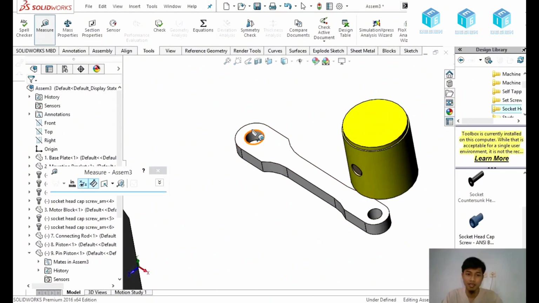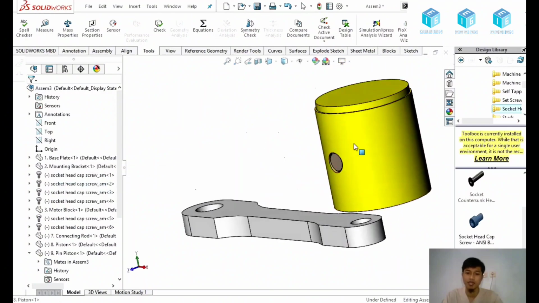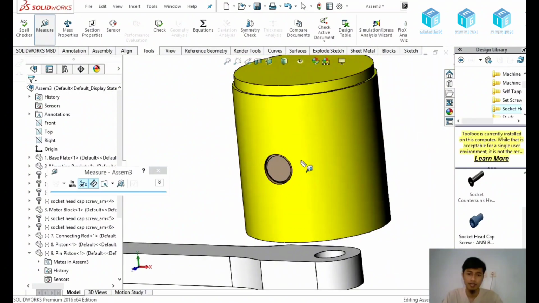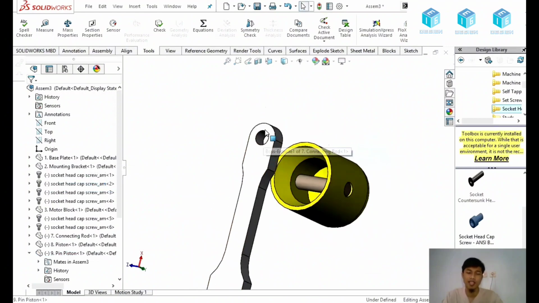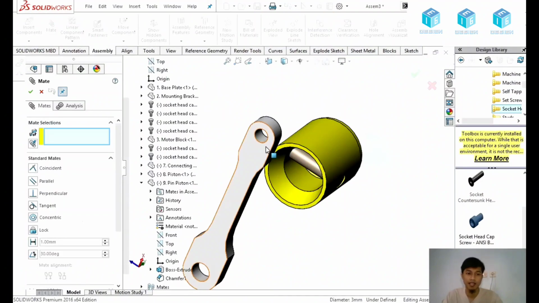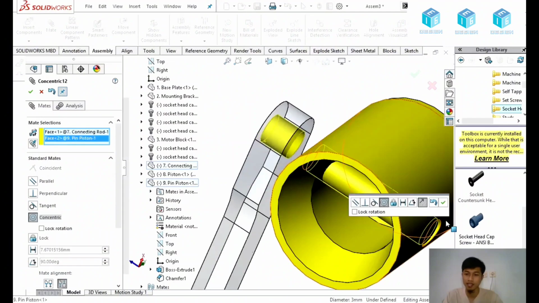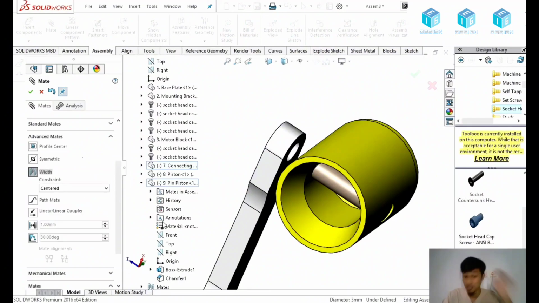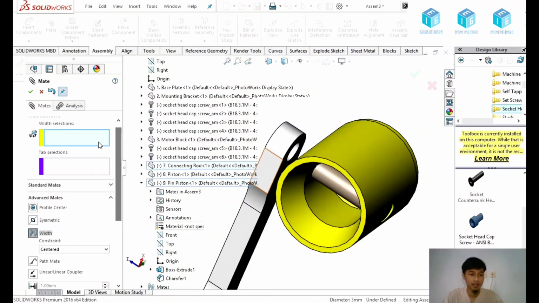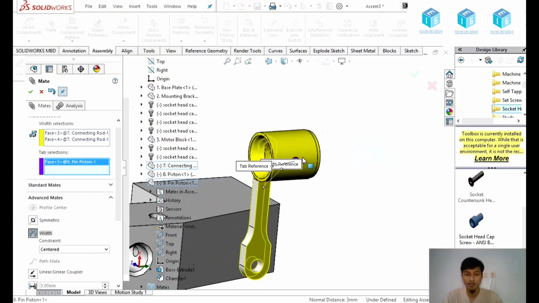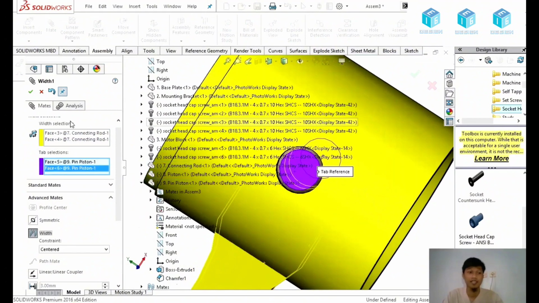Here is 4 and the diameter here is 3, and we see the diameter here is 3, and we must mate here to here, and we go to mate and click the surface with the surface and check this, and we go to advanced mates and click the width, and then for here we choose the surface with the surface, and here we click the surface and the surface and check this.